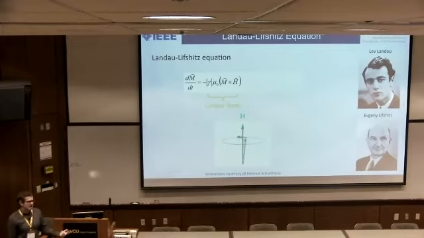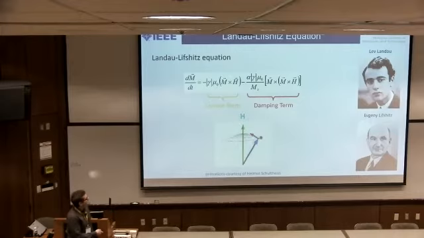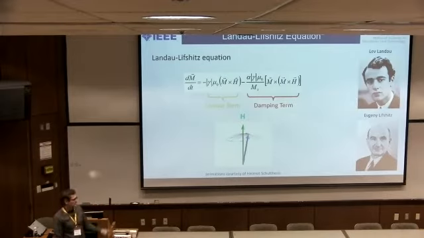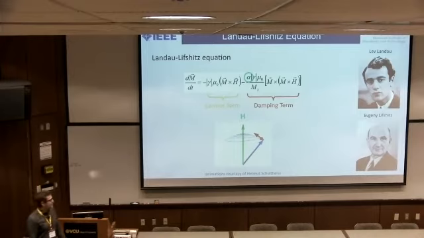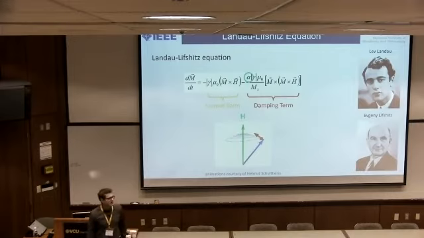And then they added on, completely phenomenologically, a damping term shown here. With this term added, of course, you don't get this indefinite precession of the magnetization. It's a loss term. So you get this spiraling in of the magnetization shown there. The strength of that damping is given by this parameter alpha, which is the damping parameter. You'll see me refer to that parameter a lot later in my talk. So if you could just keep that tucked away in the back of your heads, that would be great.